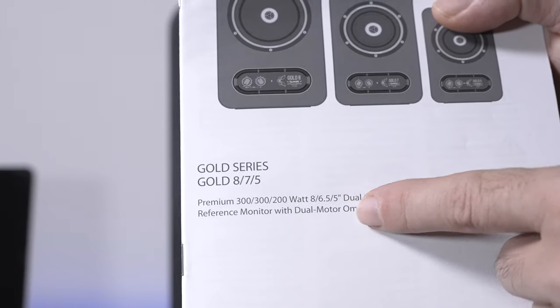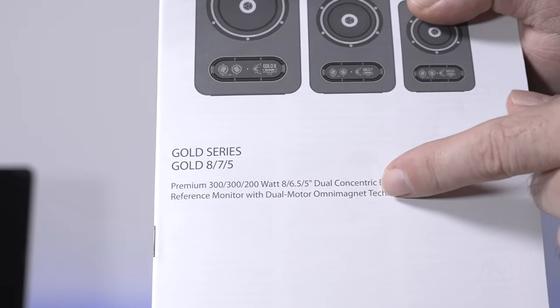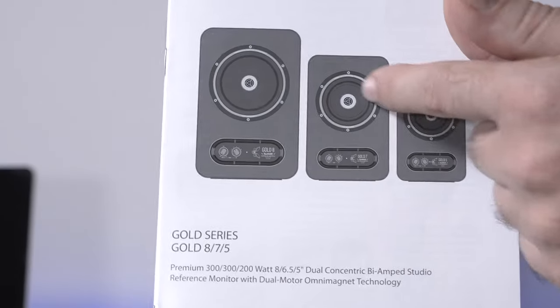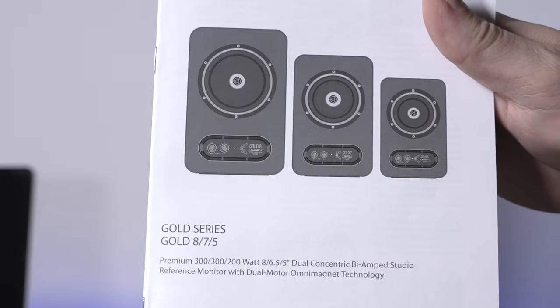And here we can see the 300, 200 watt 8, 6.5, and 5 inch diameter drivers. And they're also all bi-amplified. So they do have two separate amps, one for the tweeter and the other for the main driver.